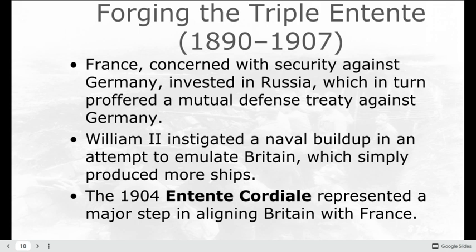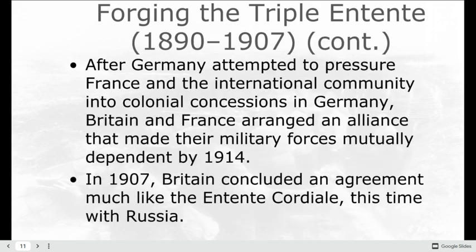And so France and Russia are going to end up allying themselves together. Germany will try to build a navy, which is going to, of course, irritate Britain to some extent, and eventually that's going to push Britain toward France. This is especially true when Germany attempts to have more influence over Africa. Remember, they didn't have that much. Bismarck wasn't really interested in having colonies, but once he's out of the way, Germany then picks up interest again and tries to get some more territory. France and Britain further their alliance in order to stop them from doing that.